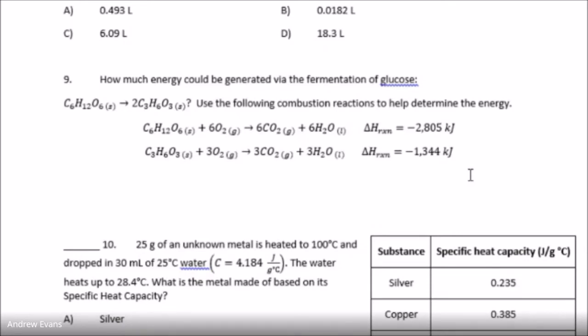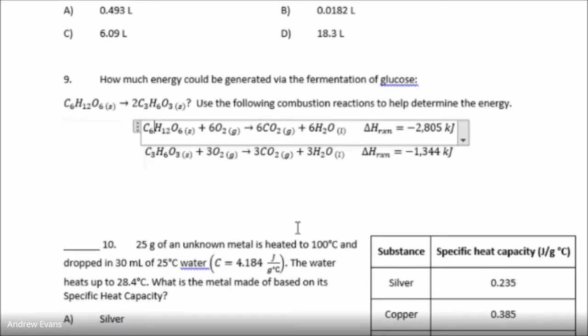Now the other one, lactic acid, C3H6O3, is half as much and on the incorrect side of the equation. This is a reactant, and I want this as a product. This is 1, and I want this to double up to be 2. So I'm going to flip this over and double it. So what I mean is I put a 2 in front of, I multiply everything in here by 2, and I flop them to the other side of the equation.